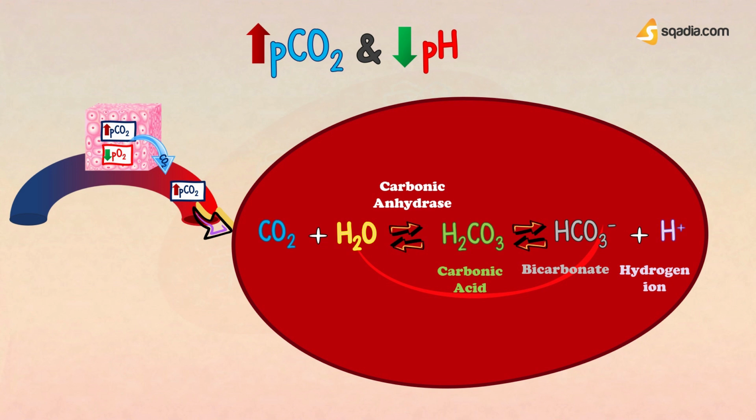Now, you must be familiar with the carbonic anhydrase enzyme. What does it do? Well, it catalyzes the reaction of carbon dioxide with water molecules to form carbonic acid. Now, acids release hydrogen ions. So, maintaining the tradition, carbonic acid dissociates into a hydrogen ion and a bicarbonate ion. Now, when the partial pressure of carbon dioxide rises, this causes an increase in the production of carbonic acid, shifting the reaction to the right, and ultimately a rise in hydrogen ions.